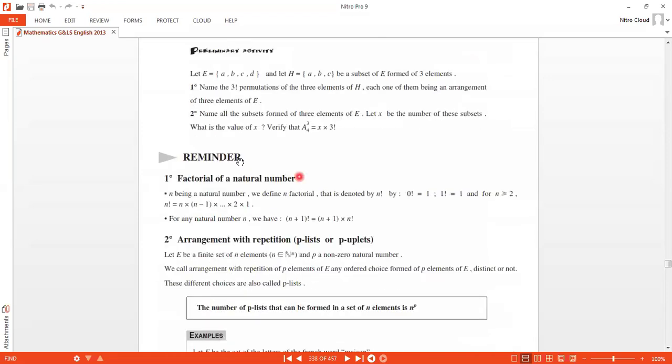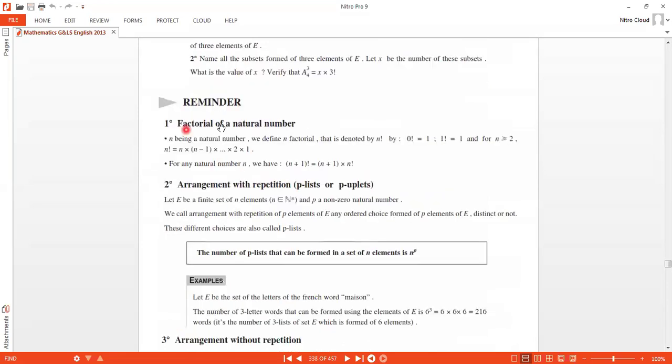First of all, let us remember together what's the meaning of the factorial. Factorial is represented, as you can see, as n factorial. 0 factorial is 1, 1 factorial is 1, 2 factorial, for example, is 2 times 1, 3 factorial is 3 times 2 times 1, okay? Later on, you will know where we use factorial.